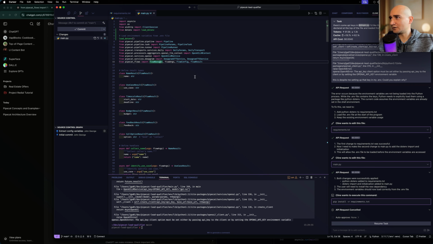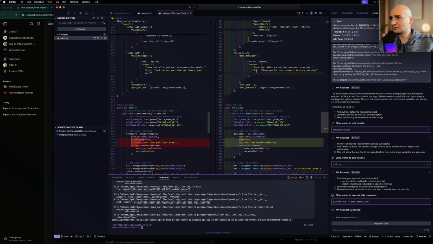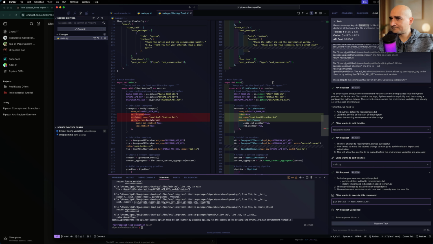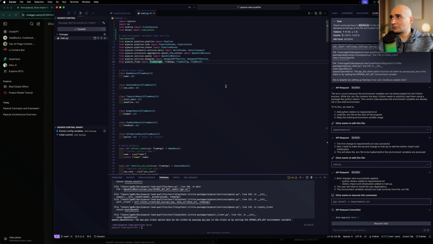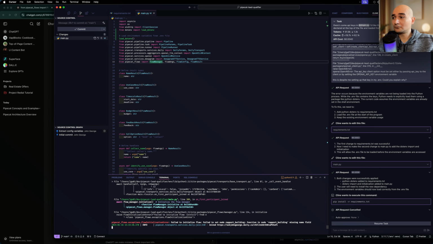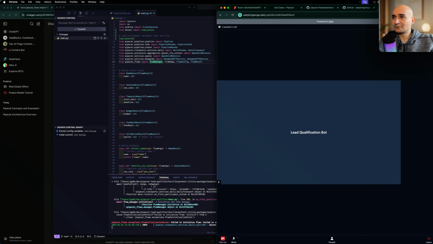Load .env is what we needed, though. So the difference here is just literally that, right? And my own changes. Cool. Let's see. Oh, sweet.